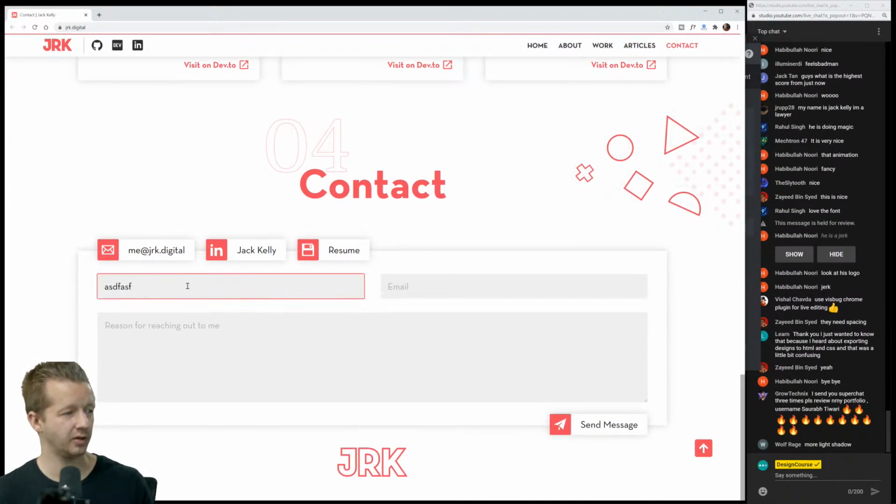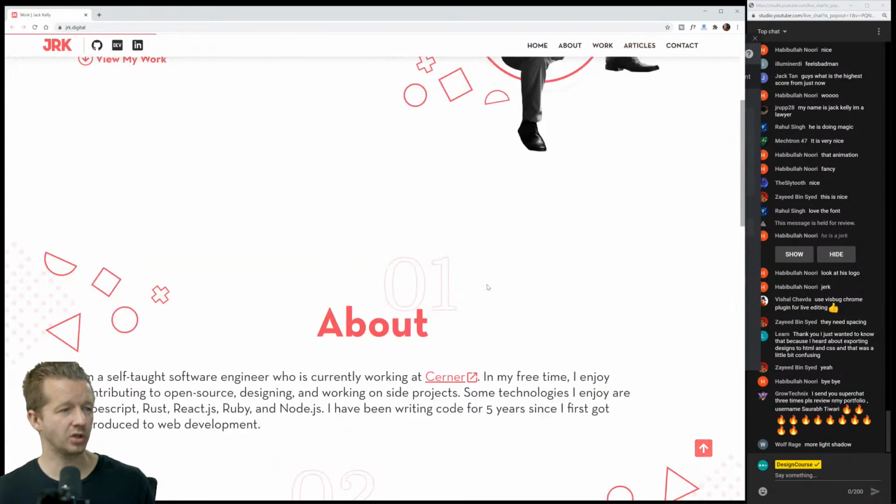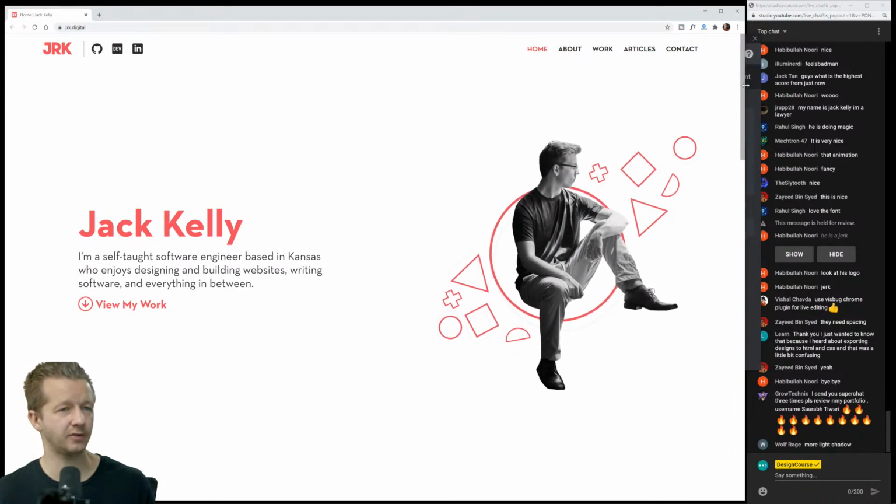I'd put my name here. I'd have floating labels at least, or actual labels, because this is a usability issue if you're only relying on placeholder values. I've talked about that about a million times. All right, 1 being the worst, 10 being the best. What do you all think this person should get for a rating?